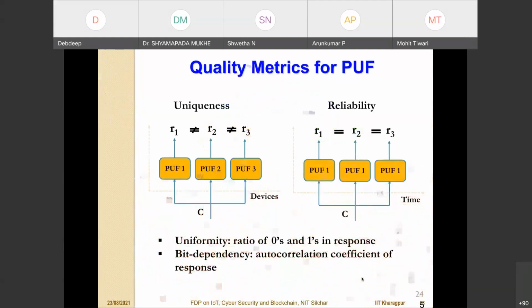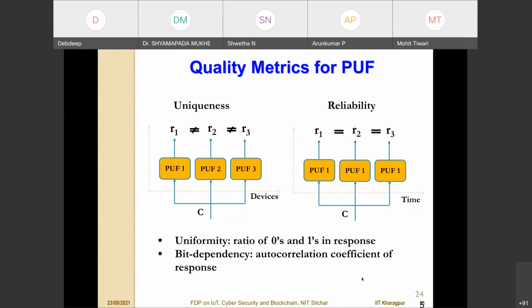So it seems to be very promising, and therefore around the world there have been several efforts of designing suitable quality metrics for the PUF. The two most popular metrics are, as I mentioned, uniqueness, which means that each of the devices should be producing a statistically independent output. And the other important aspect is also reliability, because there is another concept called true random number generators. If you compare it with PUFs, one of the important requirements of a PUF is that if I apply the same challenge, it should provide me the same response, whereas across devices I should get randomness.